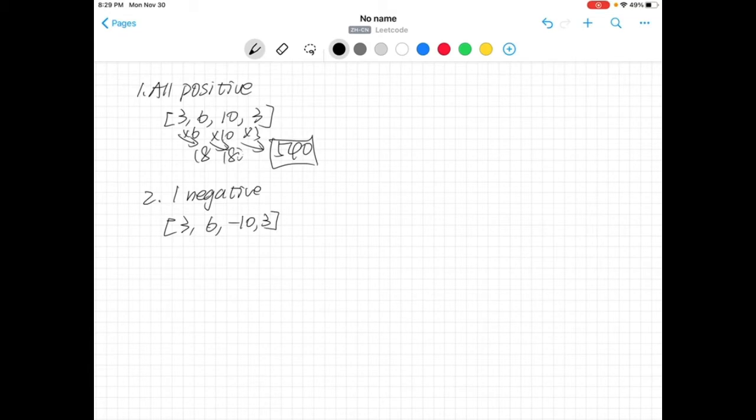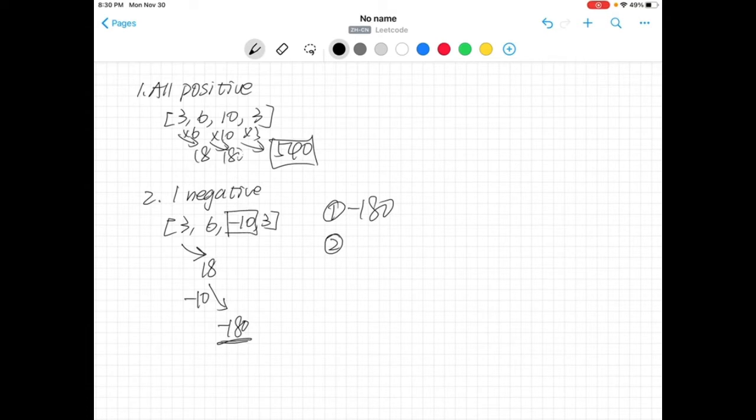We start from the left, and this stays the same until we meet this -10. When we multiply -10 to 18, it turns all the way down to -180. Actually, at this point, we have three numbers to take a look at. First one is this total product, -180. This is very similar to what we have in our first case. And the second number is the maximum product that contains -10, which is the current number we are working on.